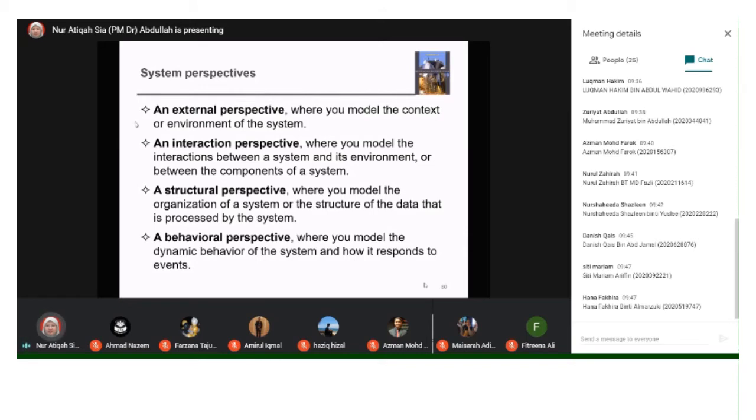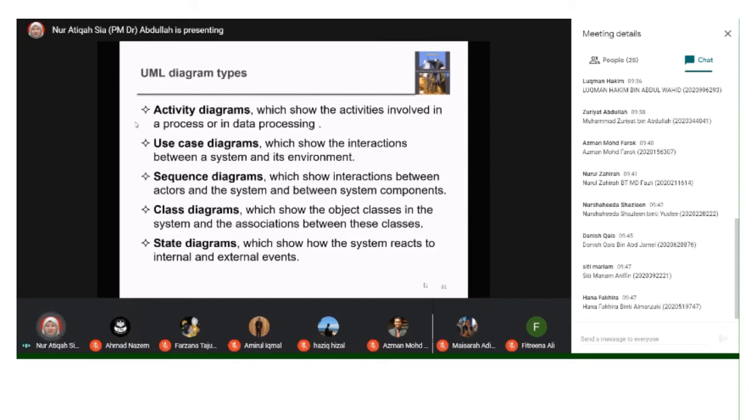The last one here is the behavioral perspective. If you want to represent how your system is going to react based on the event, based on the data and so on. We have data driven and we have event driven. So behavior perspective of the system. So normally we are going to have a step diagram, okay, or you can represent some event processing, how you're going to stimulate the system based on the event. It is starting from the event.